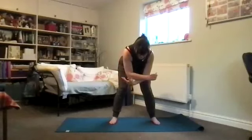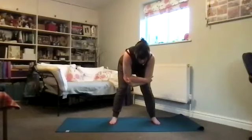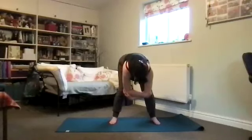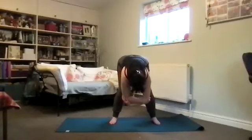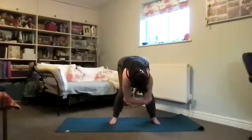Changing the arm position now to wrap the hands around the elbows. As you exhale, bring the forearms parallel to the floor. So it just feels as though you are allowing the weight of the upper body to draw you towards the mat. But we know that curvature in the spine doesn't really help with breathing. It restricts the airflow to the belly.